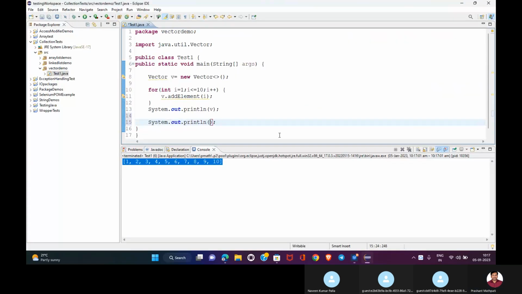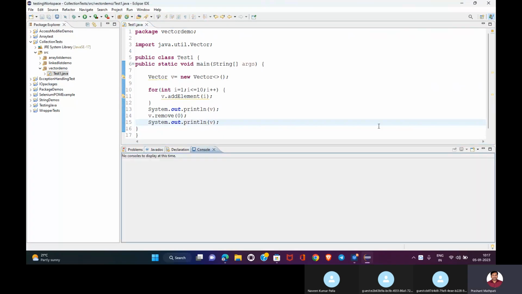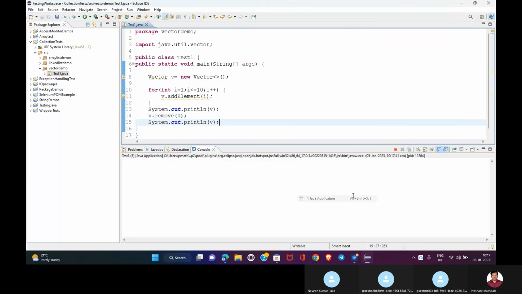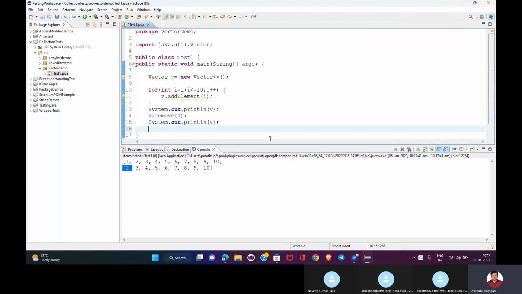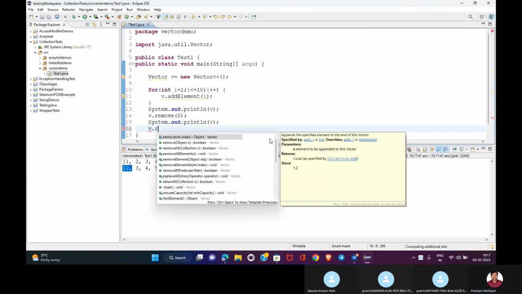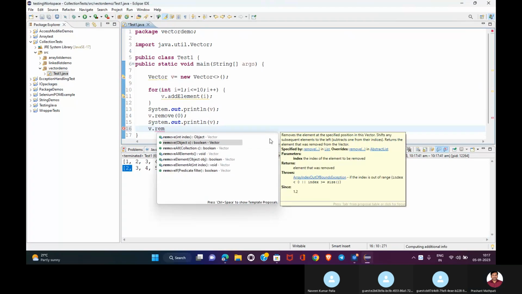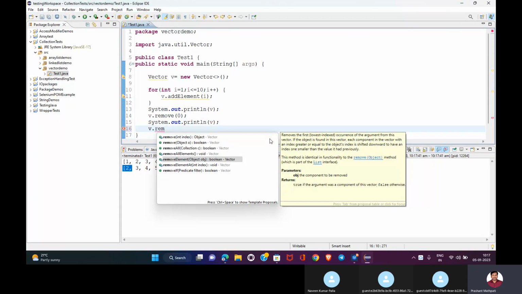Let me print the remove element. v dot remove, index 0. Let me print this. Always the index will start with 0 base. Now this 0th index will be removed. Now v dot remove a particular element.